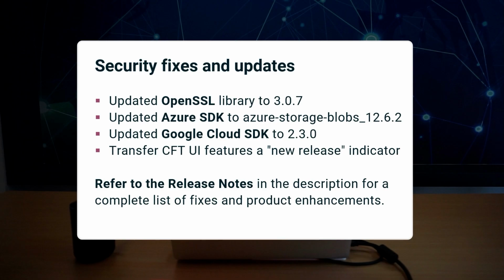We have updated the OpenSSL library to version 3.0.7. We have updated the Azure SDK to 12.6.2. We have updated the Google Cloud SDK to 2.3.0. In the realm of user experience, Transfer CFT UI now features a new release indicator that signals when appropriate updates are available for your installation.